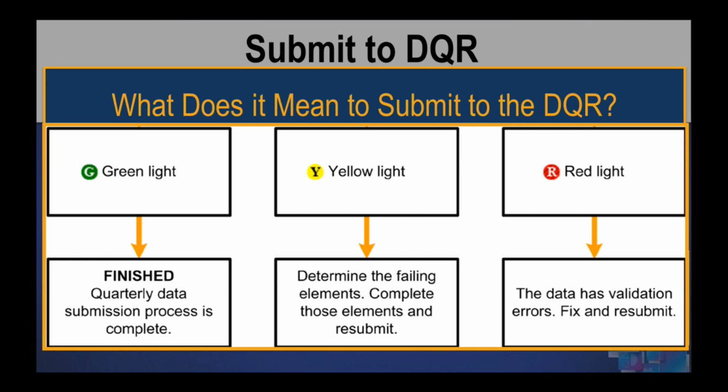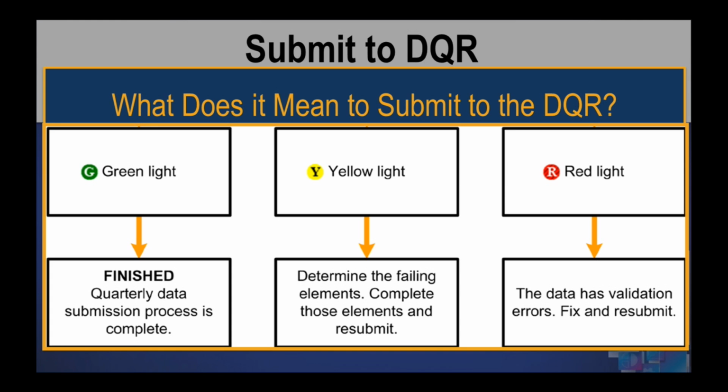So although your submission is green, if you add to or edit the data, you will need to resubmit to the DQR process and get a new status. You will repeat this process until all of your patients are entered and submitted for a particular quarter. Once you are done, please make sure your final submission is in a green dot status to maximize the usefulness of your hard work. With green dot statuses, you, your administration, and your facility will reap the full benefits of participating with the NCDR registries.